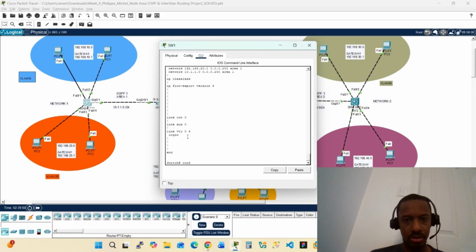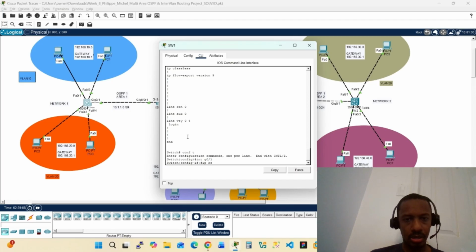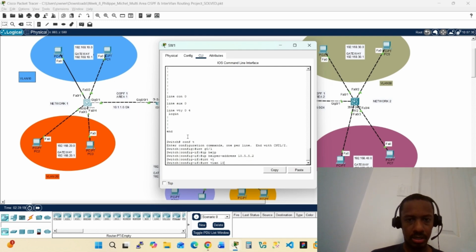Okay, so conf t, interface gig 0/1, IP helper address pointing to the DHCP server. Now interface VLAN 10.